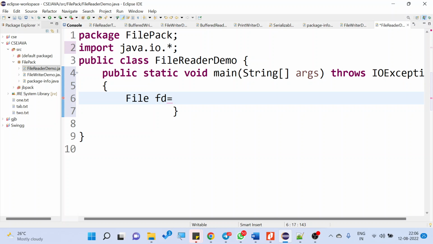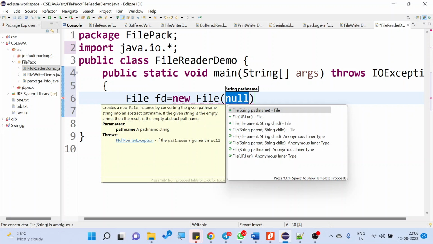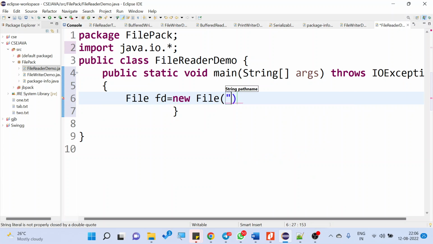So we are going to use myfile1. So new File myfile1.txt.